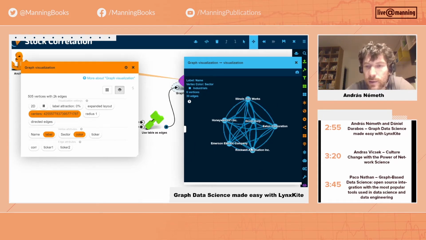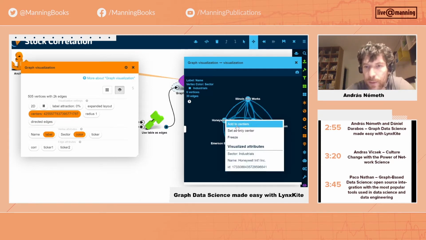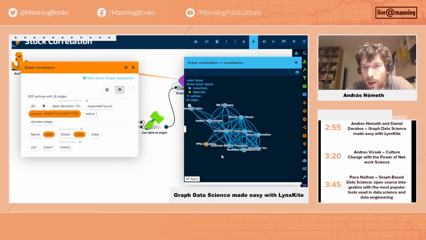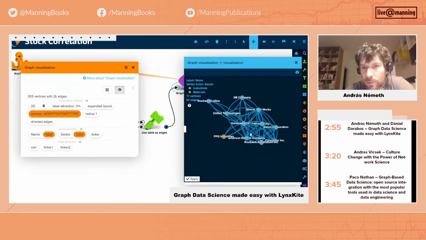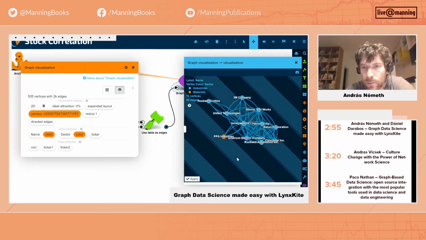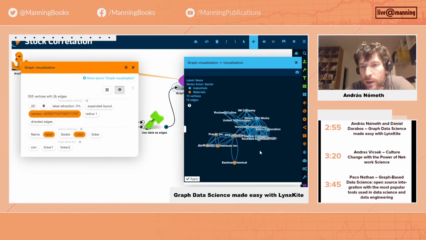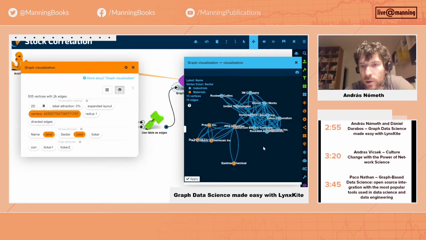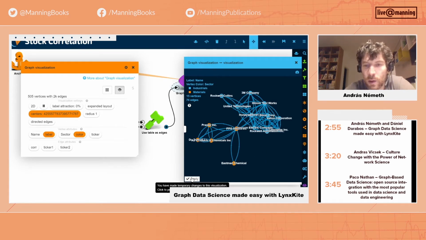And I can also extend the visualization here. Actually, let me add the neighbors of this guy. And now we're finally out of the same sector setup. So this guy is in a different sector. All these are industrials and he is in materials. So let me also add this guy to the centers. Now I get some reasonably interesting visualization: these are some industry guys, these are some material guys, and this is kind of a gateway between the two groups.